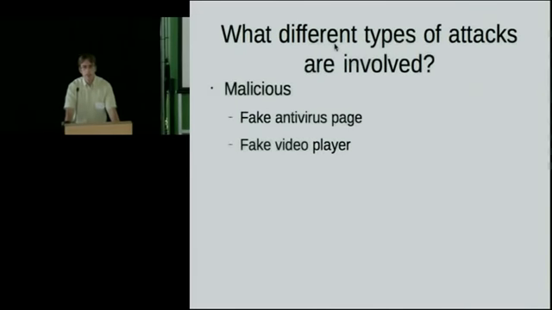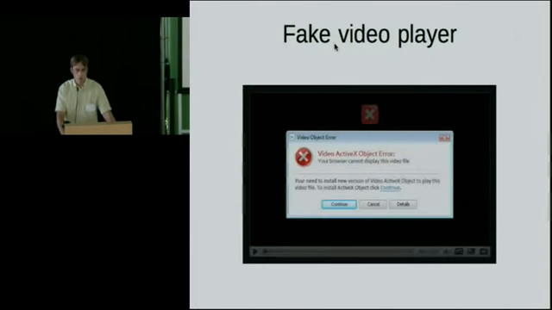But of course, they are changing their attacks all the time. So the other popular type of attacks is a fake video player. You go to a page that often looks like a YouTube page, and they warn you that you either don't have the right codec to read the video, or you don't have the right ActiveX in this case, or you don't have the right video player. And again, you're asked to download and install the video player. And it's, of course, a malicious file.